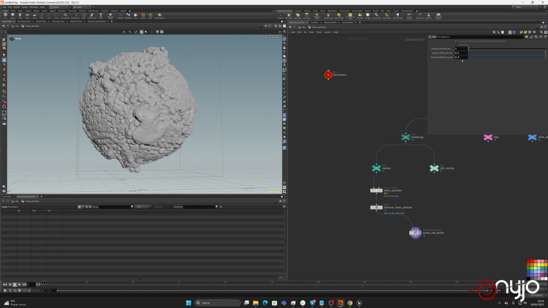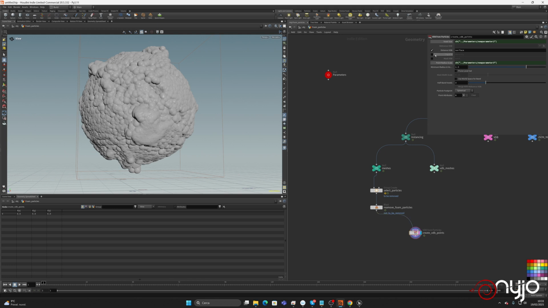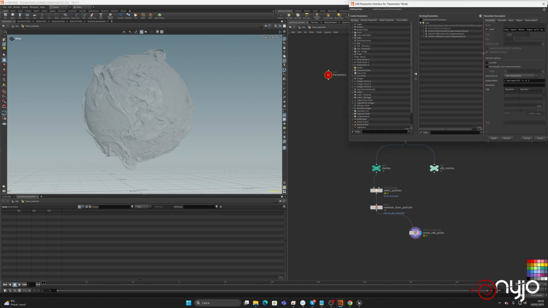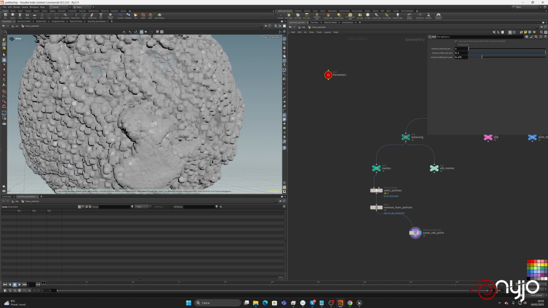Okay, and then copy back here, paste relative. Okay, everything is connected. So now if you go here, you can see and scale this value. That's wrong because 0.1 is too much. So edit parameters, and this one, the maximum is 1. Okay, so if we scale, you see that we have the particles.